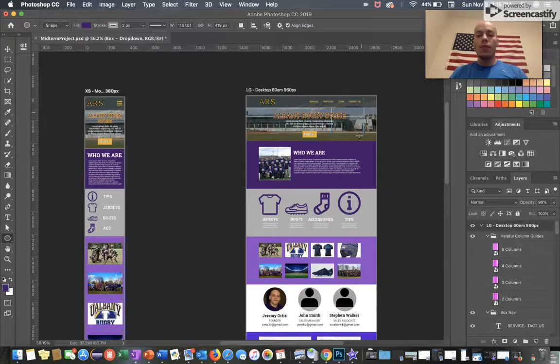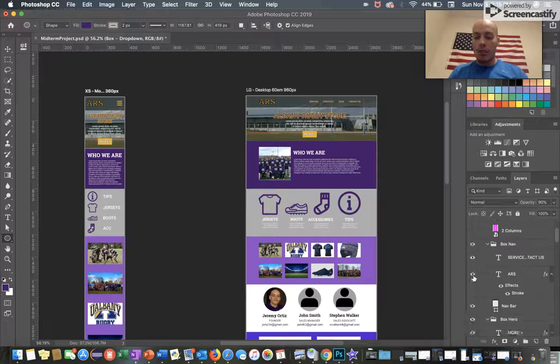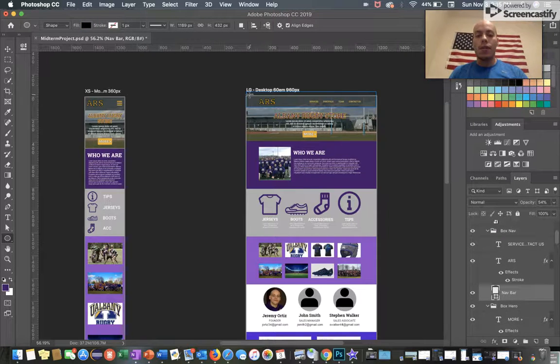For each of the backgrounds, I just used the rectangle tool, clicked and dragged across to make my backgrounds. If we go into our box nav, you can see that the nav bar is created with a black rectangle and its opacity is down to 54%.